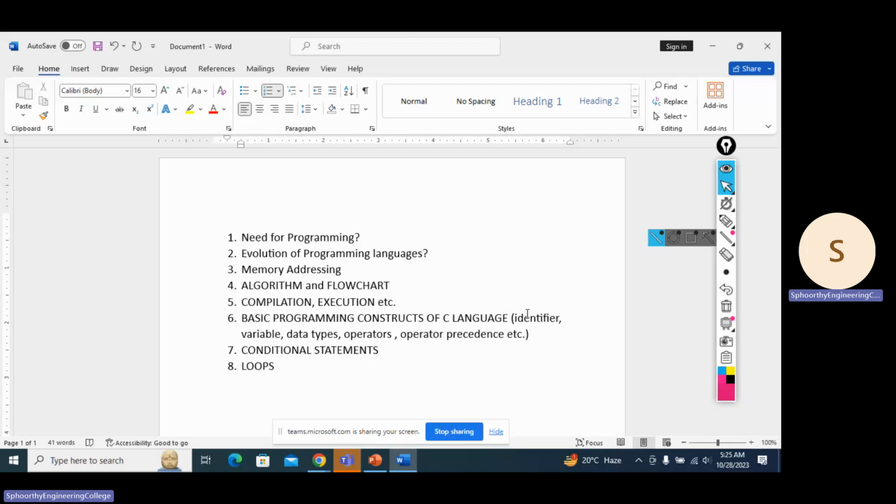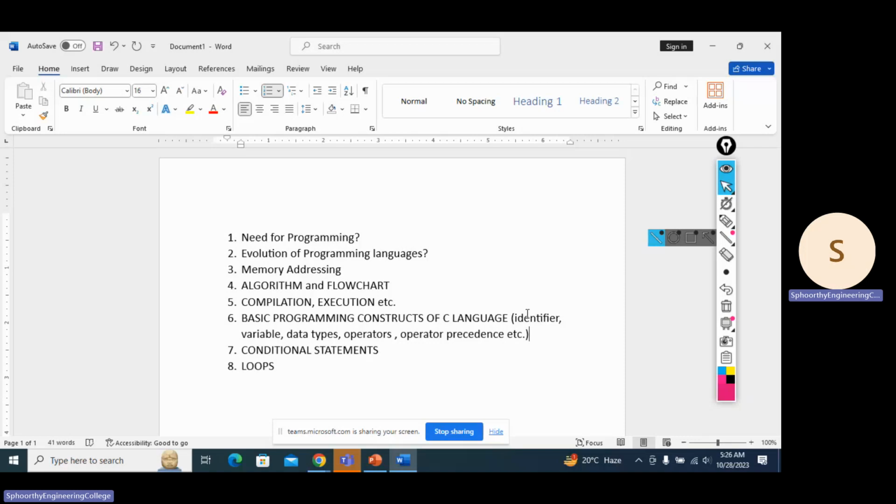So friends, this is basically what we are going to focus on as part of your mid one examination, even though there are some concepts which are part of your syllabus, but we are not considering them for the mid examination. Arrays is one concept which we are going to skip for now. It will not be considered for your mid examination. So the focus will be on these concepts. In these concepts, we will initially start with algorithm and flowchart, because the first three concepts we have discussed in detail in the class.